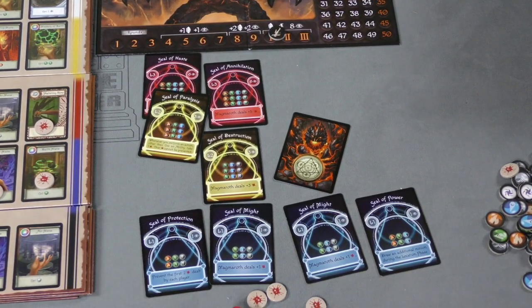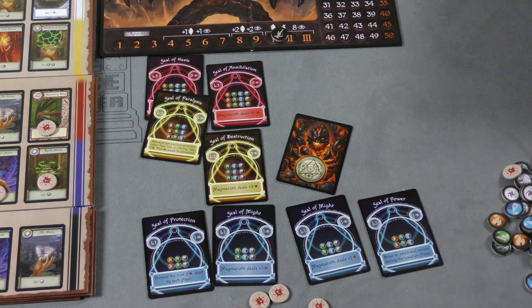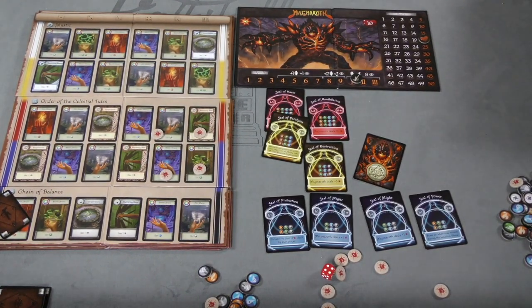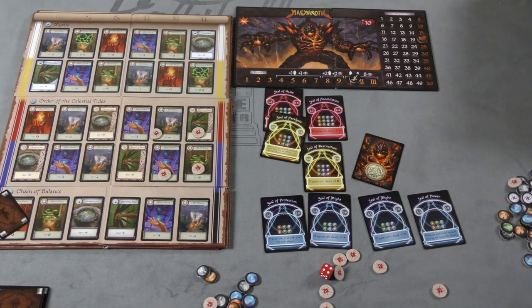So each turn, players are going to use their dice. They're then going to build up their characters. They're going to use the mana that they have to buy cards, better cards, and put them on their characters. And then eventually you're going to get to Magmaroth, and you're going to win or lose. I guess you can lose before you get to him, but that would be pretty bad, I guess. And the winner, you either all win together or you lose.